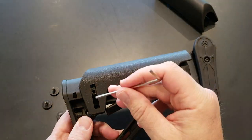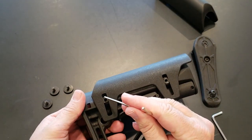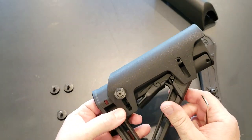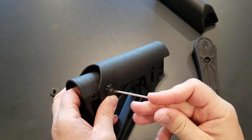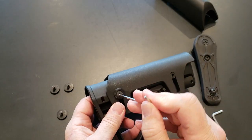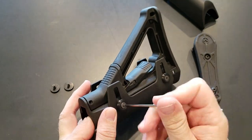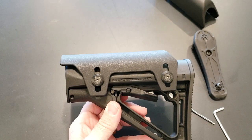Another tip: if the nut doesn't go in at the bottom, you can have your finger inside and then push on the top of the hole to help offset it and make the nut go in. Then take your screw, keep your finger in there holding that nut, and just start tightening — just enough, don't go too tight at first, so you can still adjust your cheek rest exactly where you need it.